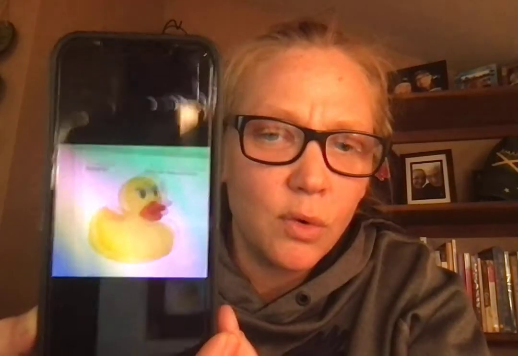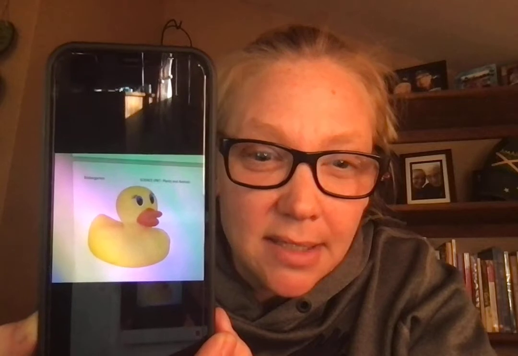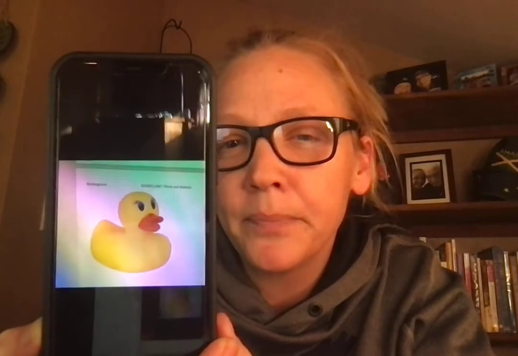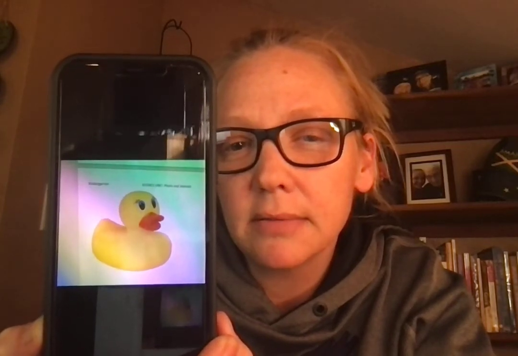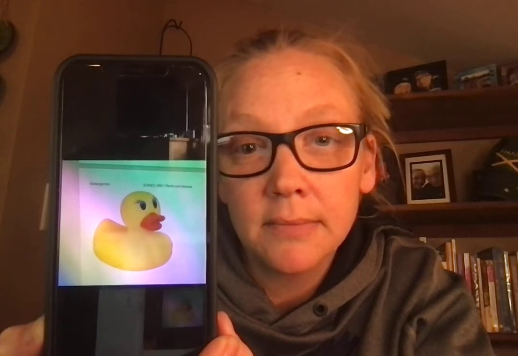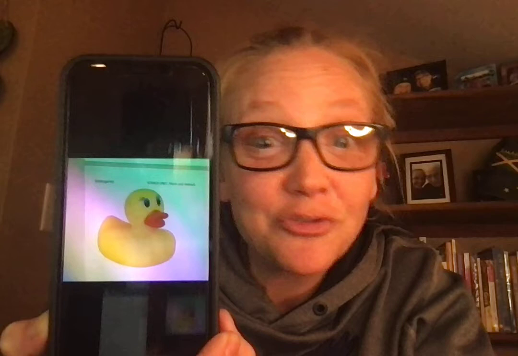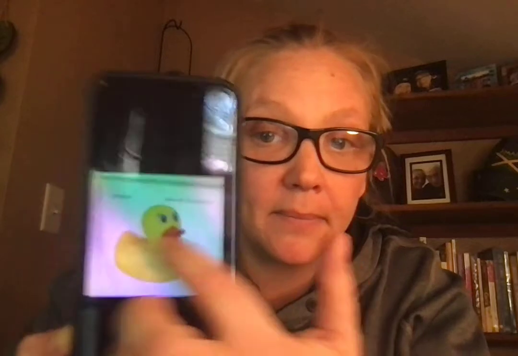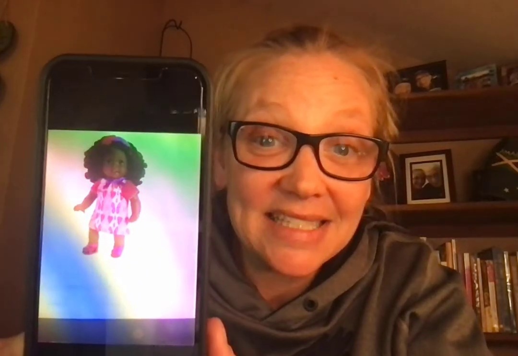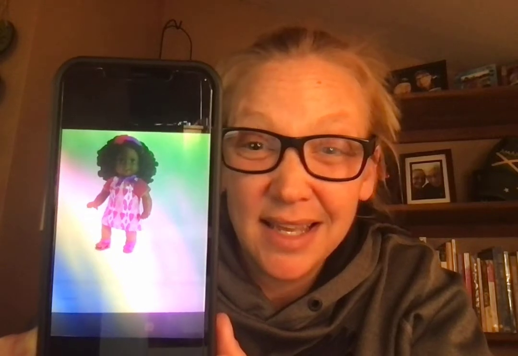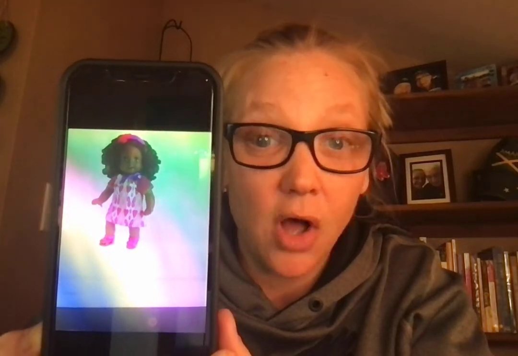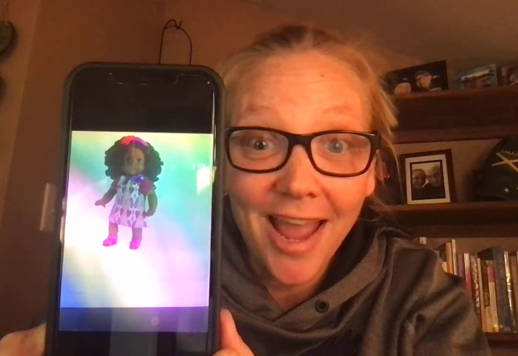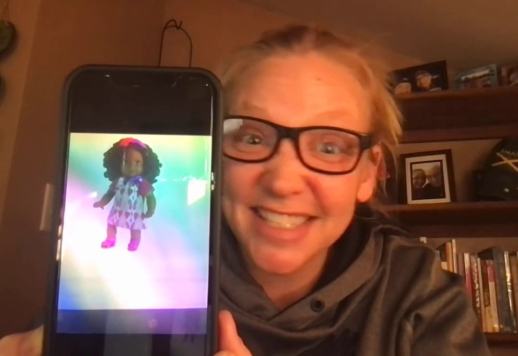Oops, same picture. Ooh, I used to have these when I was little, and my kids did too. That's a rubber ducky that you might play with in the bathtub. Do you think that's living or non-living? That's right, non-living. That is not alive. It's a toy. Oh, that's my niece's doll. Let's think. Is that doll alive? Is that doll living or non-living? That's right, non-living. That doll is not alive.